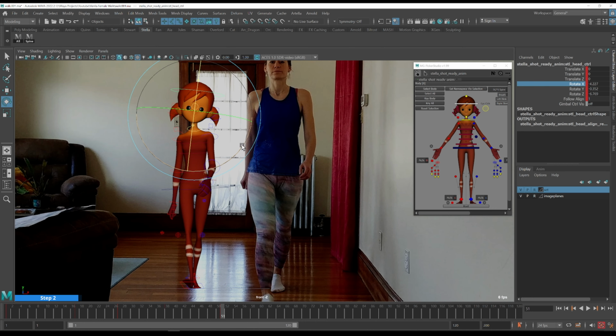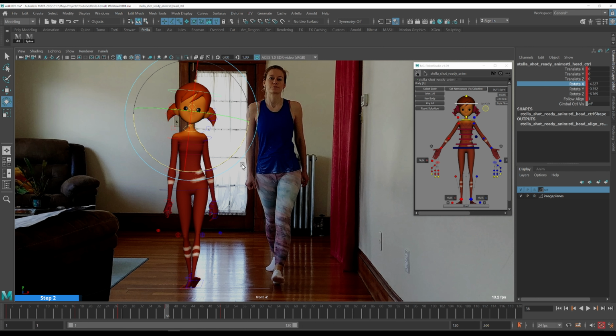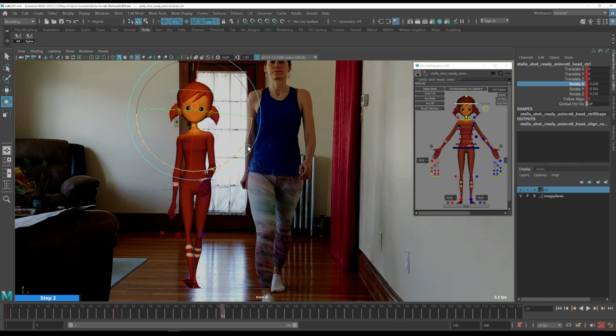The head is still tilted a little bit. I can do 0 here. Let's make it 0 just for simplicity, and then we'll adjust everything later.